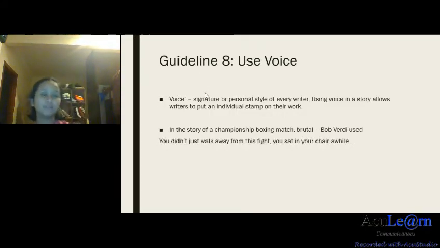So when we write feature stories, guideline number eight, from time to time when you practice, you will have your personal style of writing. So that's why it's important not just to complete one tutorial assignment one time off. It's to practice so that you become a better writer. Okay, so for the first time you write, that's not the best writing piece that you can actually give me. Write, and rewrite. Okay, to be a good writer, a journalist, it takes a lot of practice. Okay, so with that, you can actually develop your voice, your own signature work.